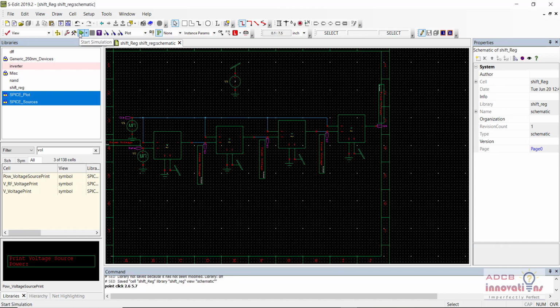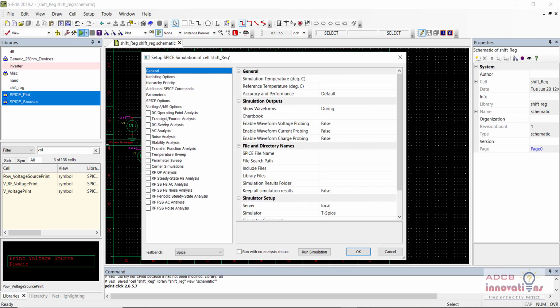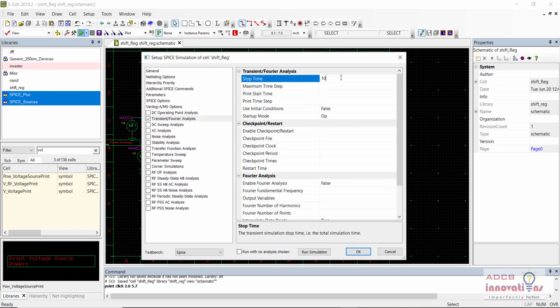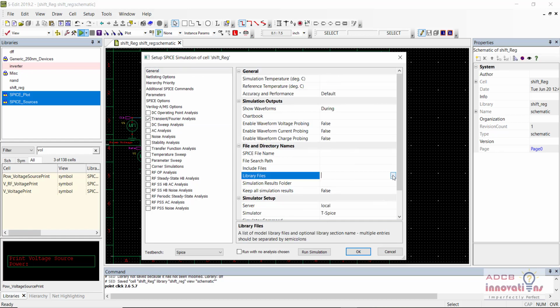Let's just start the simulation. We'll be doing transient analysis, and there is our library file.